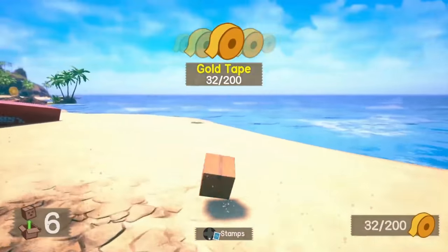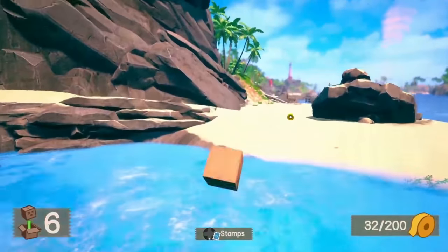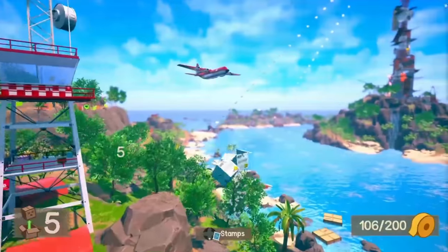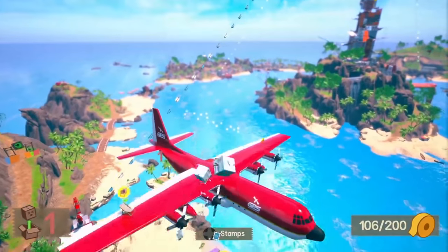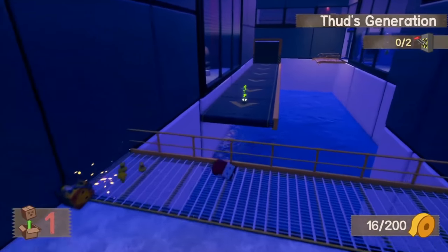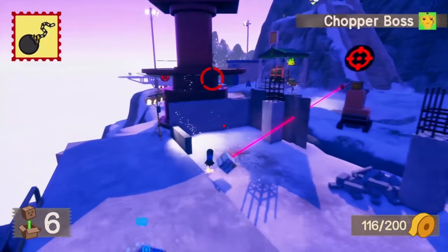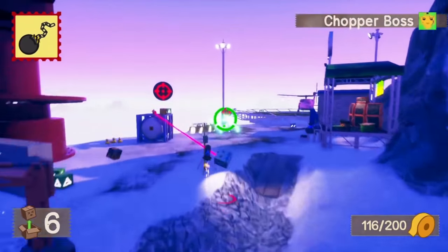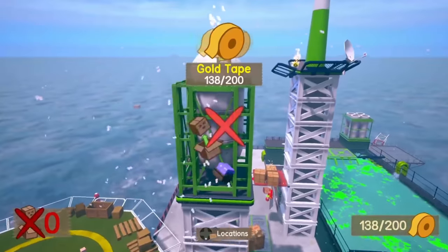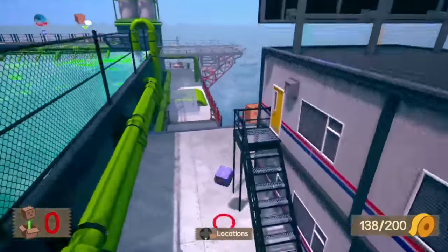This set of boxes acts as both a finite number of jumps and your health bar, so you have to be smart with when you jump and how far you plan on going. The game is also momentum-based — since you play a cardboard box without arms or legs, you have to roll around everywhere, meaning you can gain good speed going downhill but struggle going uphill. You can also chain unboxings together to keep going higher and further, clearing long gaps in the blink of an eye. This is a great 3D platformer that fits right at home on the Switch, and is perfect once you finish Super Mario Odyssey, A Hat in Time, or New Super Lucky's Tale.